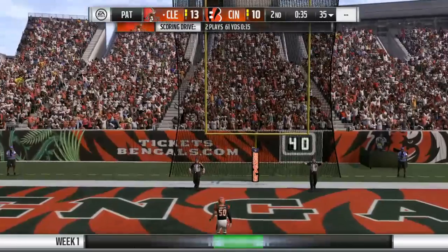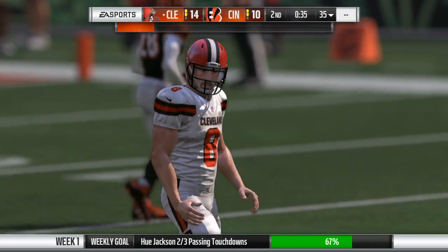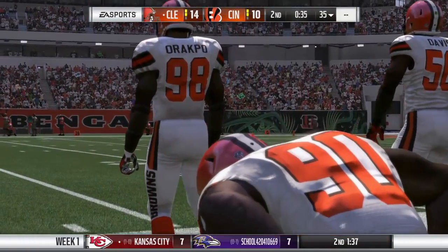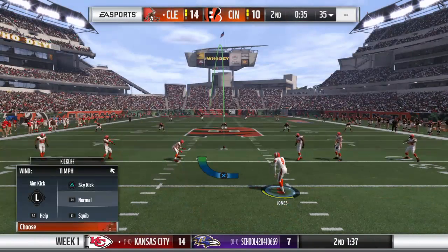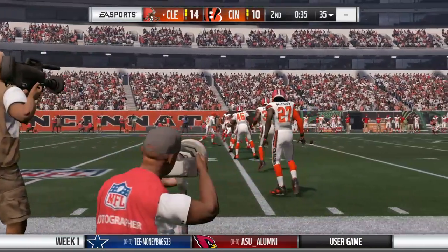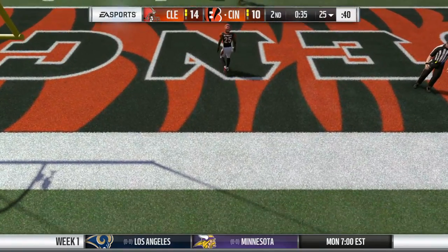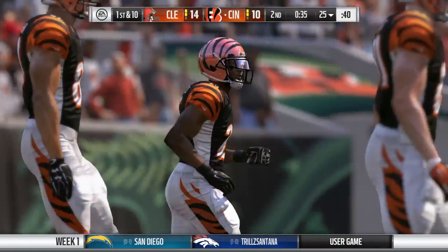And that makes it 14-10. Well, it wasn't a one-play drive, but I think they'll take it. The scoring summary, 2 plays and into the end zone. The kickoff team on the field now as they will send this one away. And they will not get a chance to return this one as it's through the end zone for a touchback.